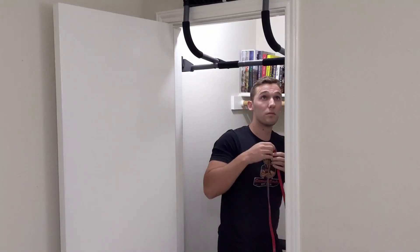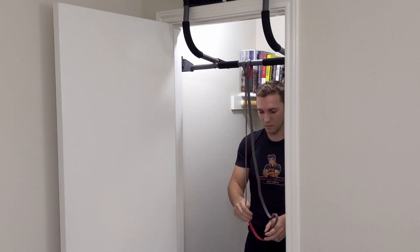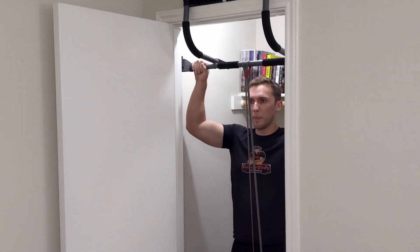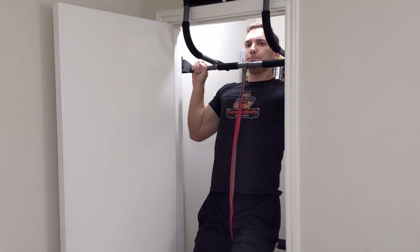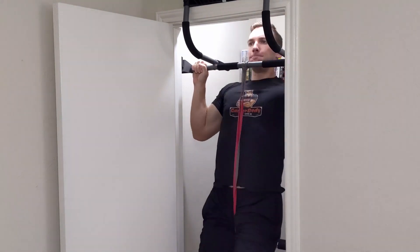If you're good with chair-assisted pull-ups, let's move on to band-assisted pull-ups. I'll be using the WOD Fitters bands — simply loop it around your pull-up bar, put your feet into it, and use that to help assist you getting up to the bar. A quick note: don't pick a band that makes it way too easy. Focus on it just providing enough assistance to help you get up to the top of the bar only if you really need it.